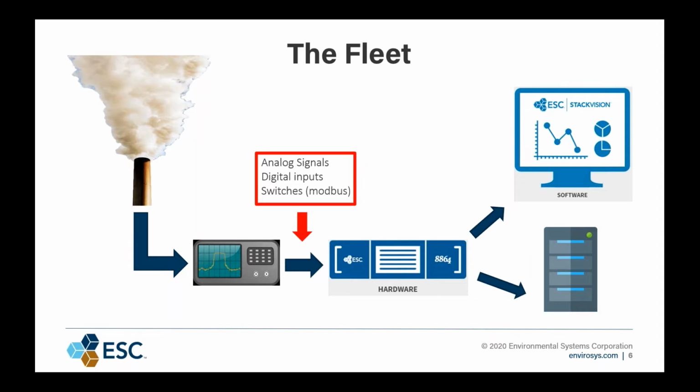Also from the data logger, you're of course going to have your Stack Vision server where all your data is going to be stored. Then you will have your DCS, to which you'll have your hardwire outs from the data logger, such as your digital outputs and your analog outputs, which are going to be the NOx values or whichever parameters you have configured going out to your DCS.